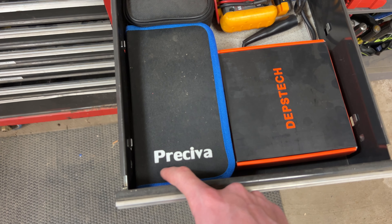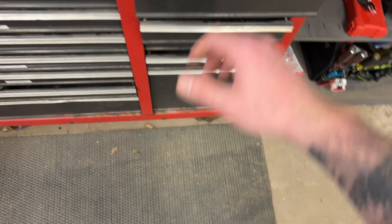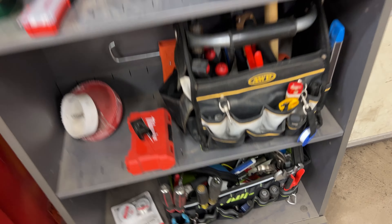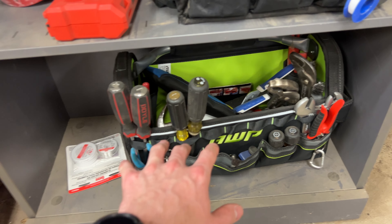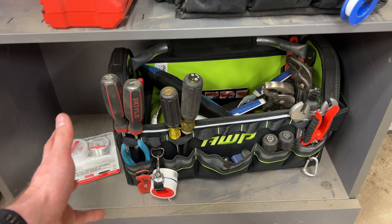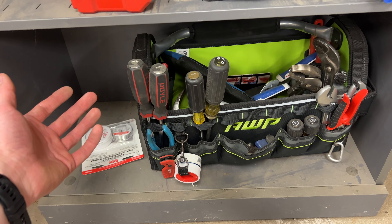There are some extra wrenches and a bunch of scraping, putty, and prying tools. I actually really like these Quinn ones except they rattle and I hate rattling tools — something's loose in all of them and it drives me nuts, but they're cheap. Then there's an electrical drawer with a couple of extra multimeters, what I think is a light detector, a ferrule puncher, and a borescope-type deal. That's the Craftsman toolbox.